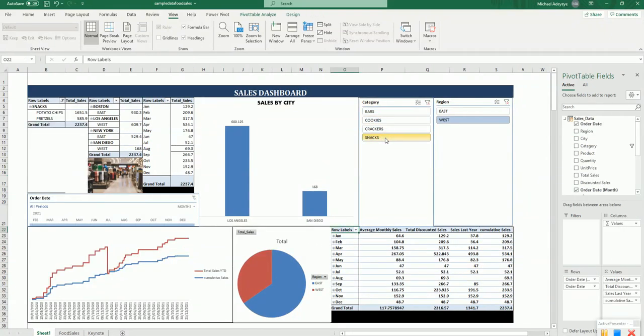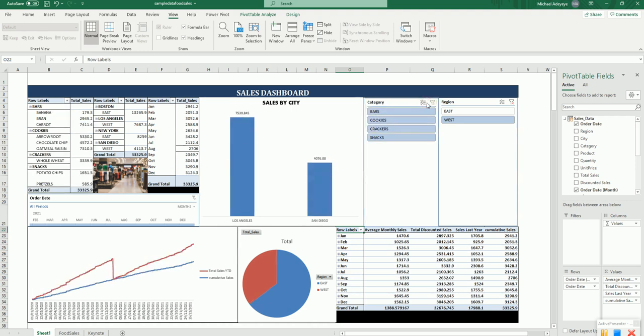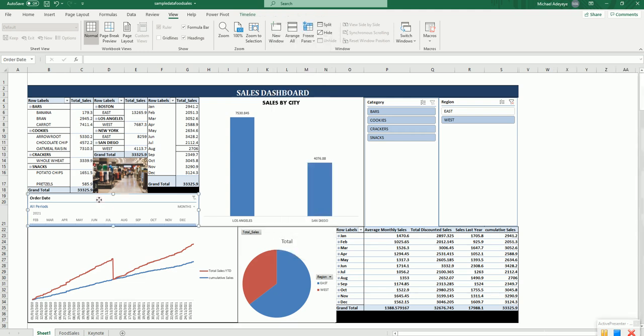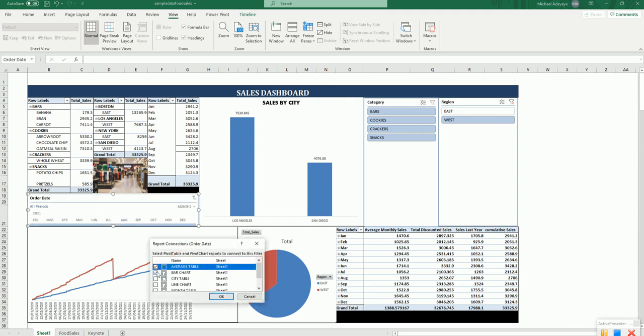So we have to ensure that all filters are filtering through every one of the reports. So this as well. Okay, so the date too. All the slicers and the timelines must be connected, so report connection as well. Let's ensure it's connected.